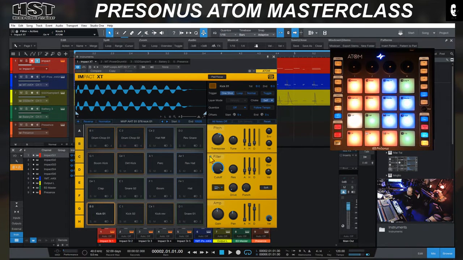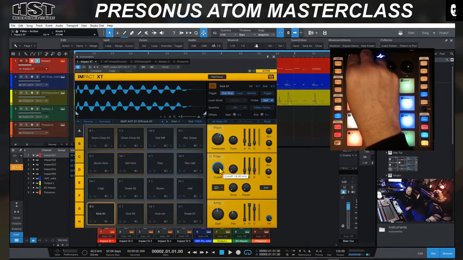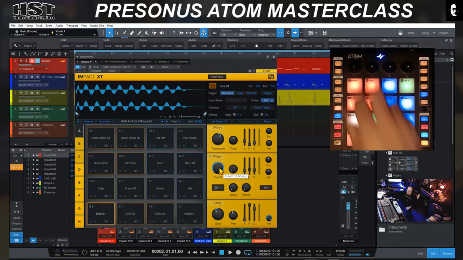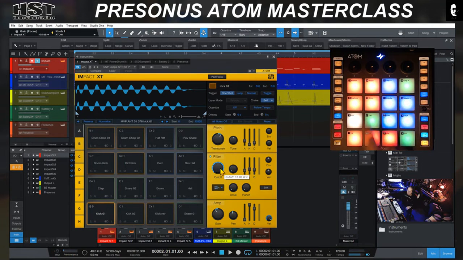Of course, you would have to turn that on for the individual pads, but we're going to go ahead and set a universal control here for the filter using knob number 1. So the first thing that we want to do is open up Control Link. We could use this section up here, okay?